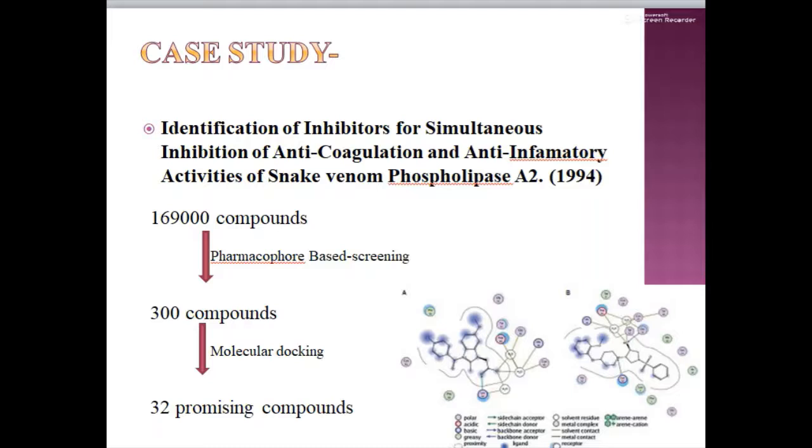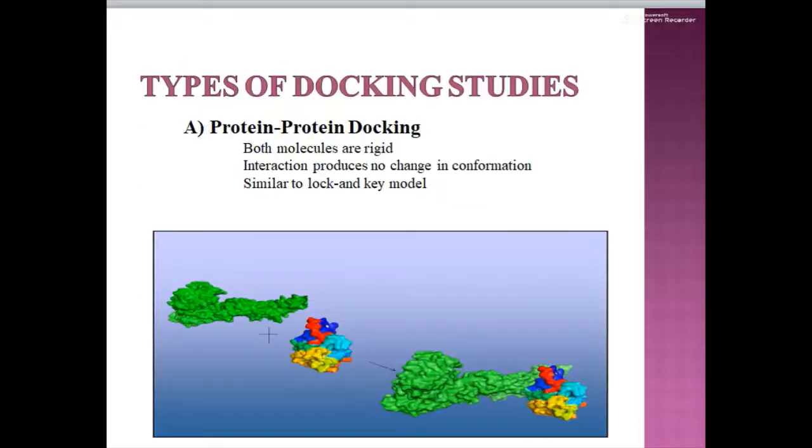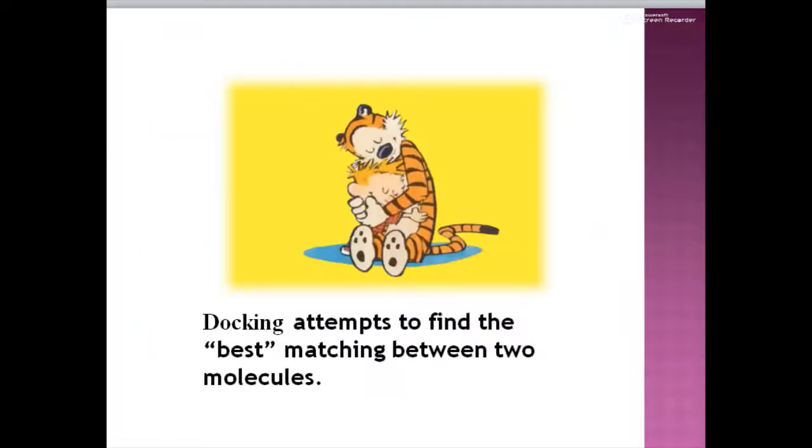I guess you got an idea of what this is. This is the process of molecular docking which is being used, and we can use a wide range of softwares for molecular docking. We will be talking about that in the next session. So, in the process of molecular docking you are checking how well a biological target and a ligand match each other, or with how much ease they will interact, and which compounds have the least binding energy. That's what we are finding out, and we use some softwares for that. We will be discussing that in the coming classes. Thank you for now.